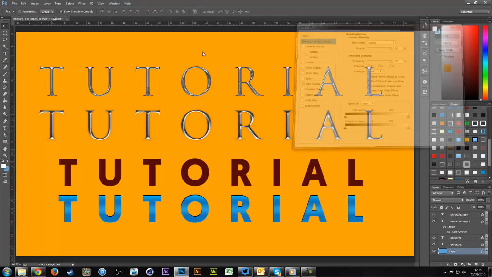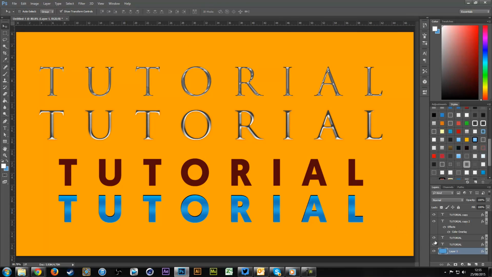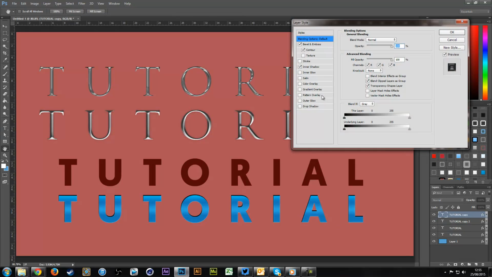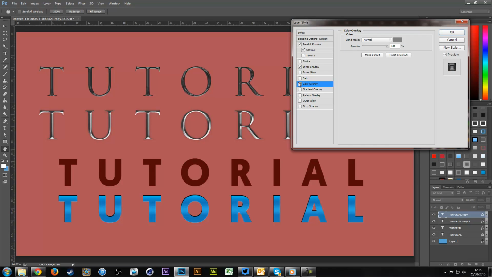Generally with a lot of stuff, once you've added it, the only way you can go back is by fully Control-Z undoing. But I'm going to go back again and just show you what I was talking about. A lot of people will generally do a colour or a gradient overlay. With colour, they'll just set a plain old colour, and you can set these again to whatever blending mode you like, and decrease or increase the opacity and so on.